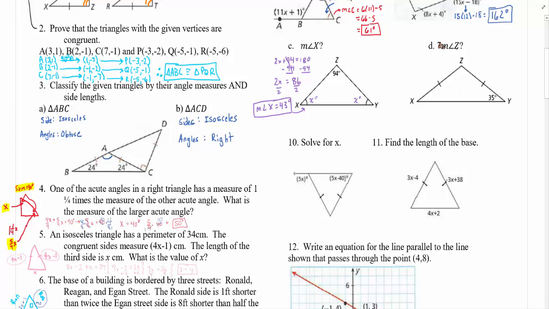So this one we're going to find the measure, let's get rid of the 7, I guess. Find the measure of angle z. So here again, isosceles triangle, so I know the base angles are congruent. So that's where you would start. So I know these two angles add up to 70 degrees. So in order to find the measure of angle z, I'm just going to go 180 minus 70. So the measure of angle z is going to be 110 degrees.